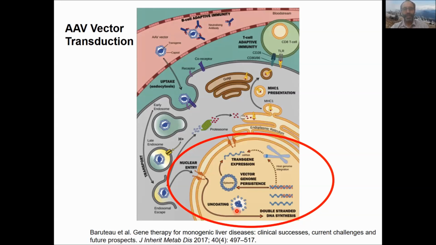And that DNA is a vector genome that needs to go from single-stranded DNA to double-stranded DNA, because AAV starts as a single-stranded DNA, and you need double-stranded DNA for gene expression. And then the AAV will concatamerize. It'll form end-to-end copies in an episomal form, and it'll sit in these cells and express the transgene. Only a very small fraction will integrate into any chromosome site, and there's no preference where it integrates. It could be completely random throughout the genome when it does integrate, and that frequency is estimated at less than 1%.